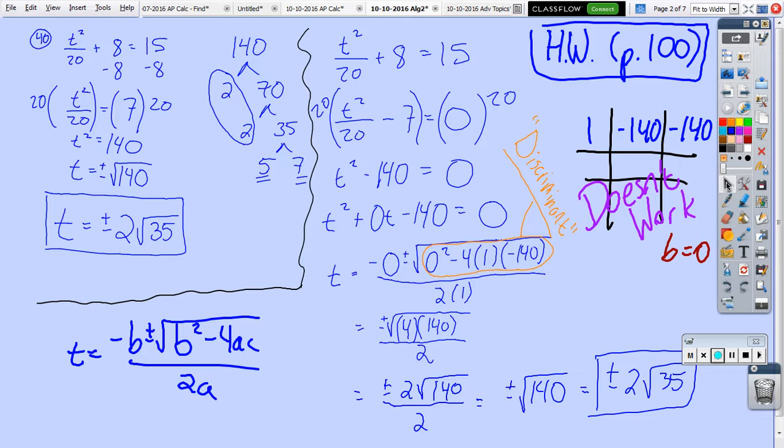Okay, is this whole thing going to be positive or negative? 0 minus 4 times 1 times negative 140. The way you'll know is you can change this to plus negative 4 times 1 times negative 140. And what's negative times a positive times a negative? Positive. There's an even number of negatives, so it's positive. If you're not sure, just use your calculator to be extra careful. You punch in -4 times 1 times -140, and it is going to be a positive number, positive 280.